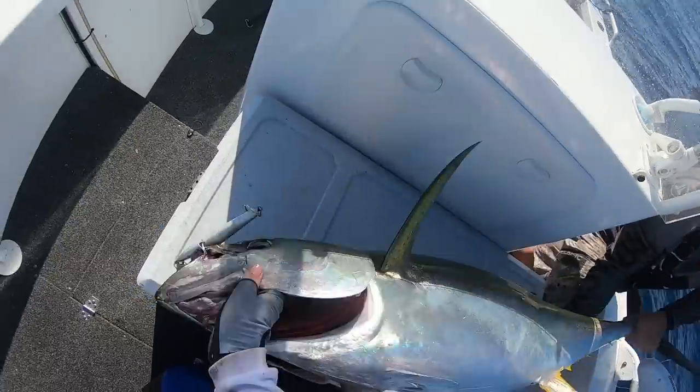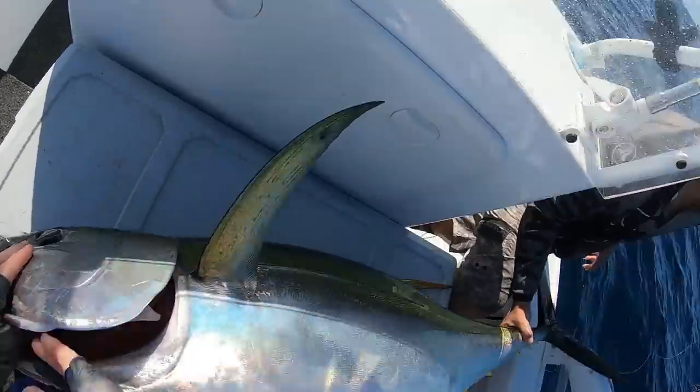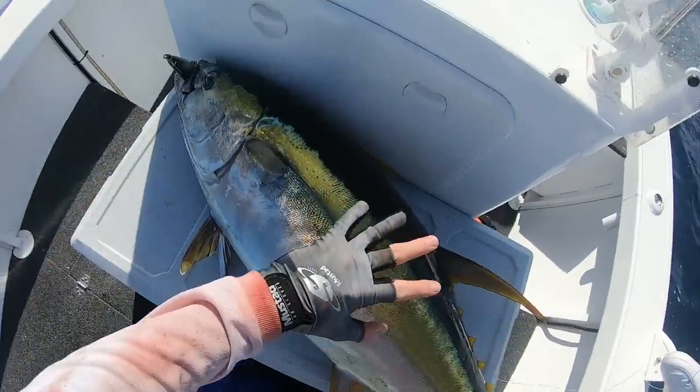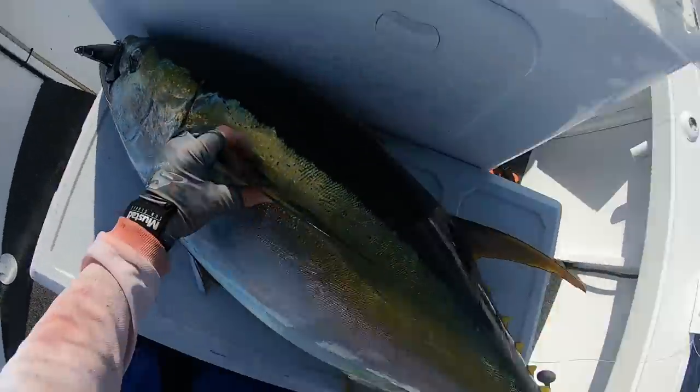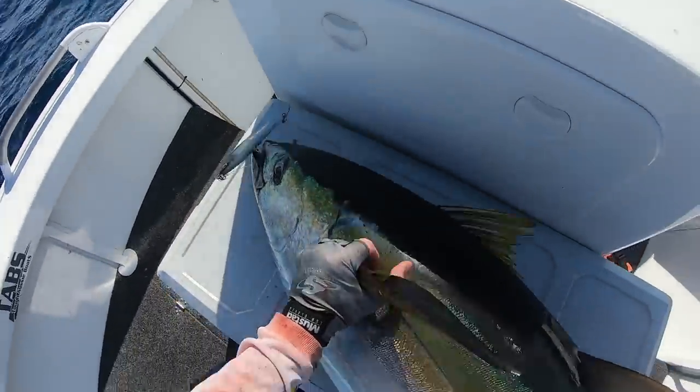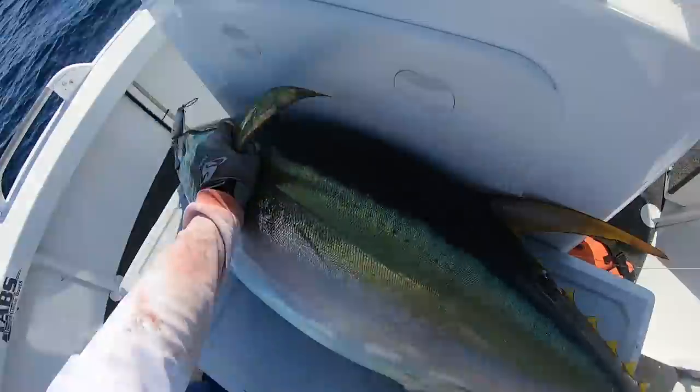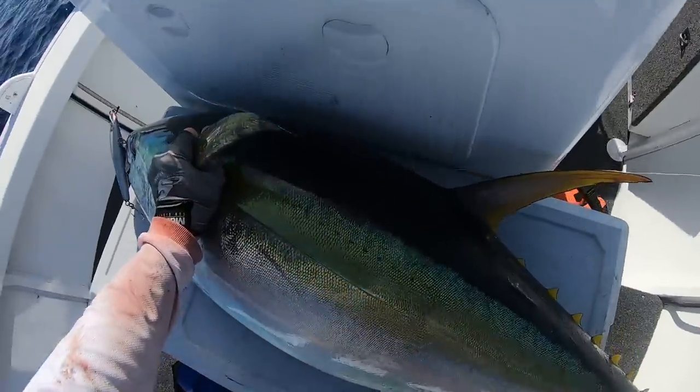Just put him on here. Alright. Can I let you deal with that? Yep. Shaking. Big yellowfin on a stick bait. Oh no! No! No! Stay calm, buddy.